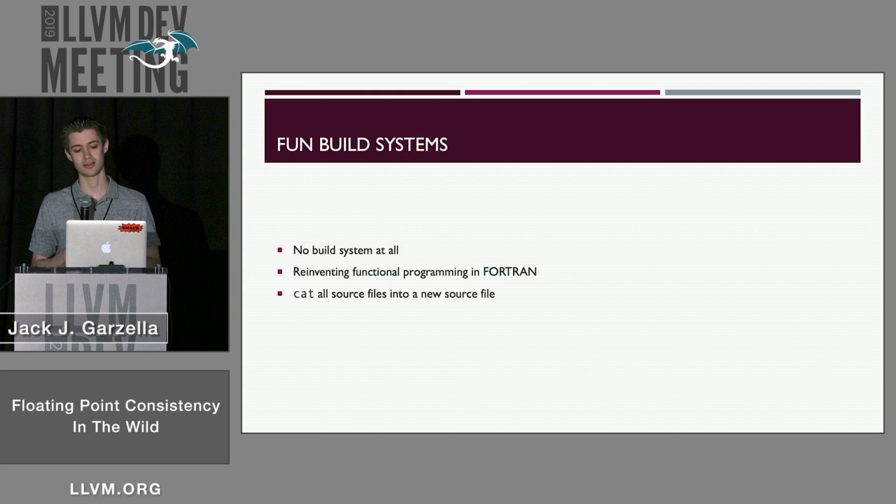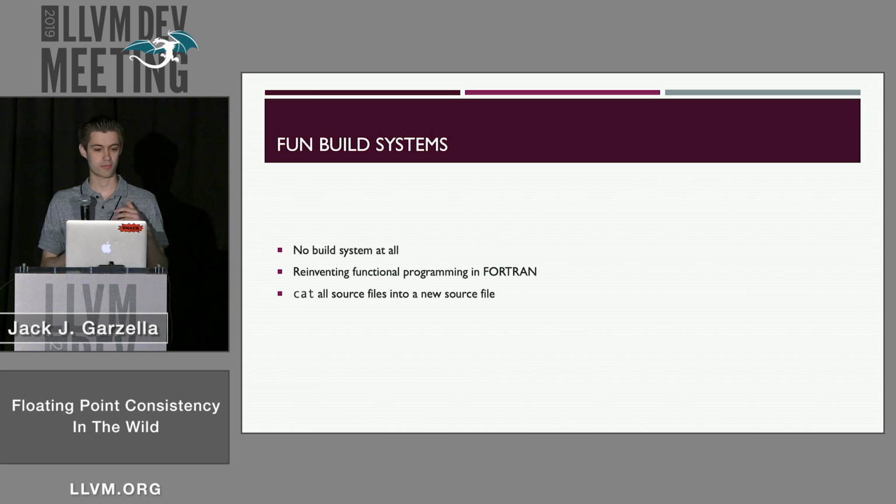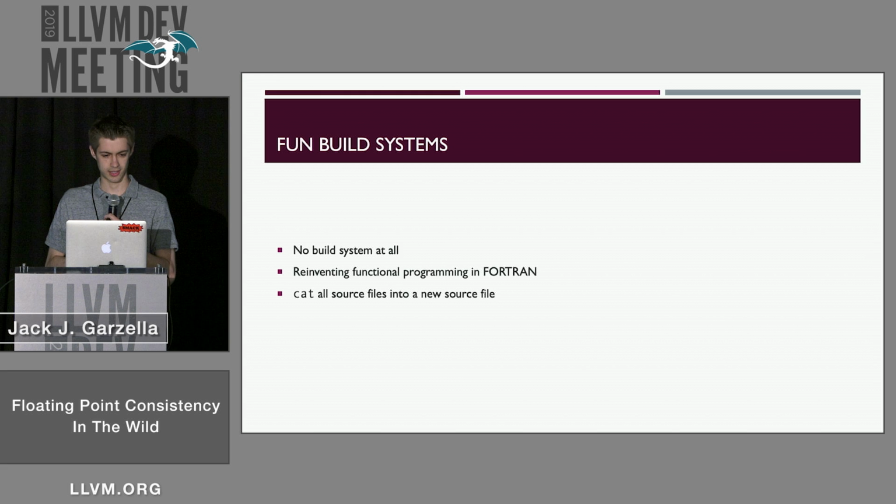Another one is this library that decided it needed to be completely flexible. In order to do that, they basically reinvented functional programming, meaning this library has a feature that allows you to replace any method that exists in the entire library with your own implementation. It's a little bit of an architecture astronaut thing. The way it does this is it makes use of the fact that if you compile something with the archiver, the AR tool in Linux, and you have conflicting methods, then the first .o file in the list of command line arguments that it sees takes precedence, versus if you just link it with LD, it'll give you an error.